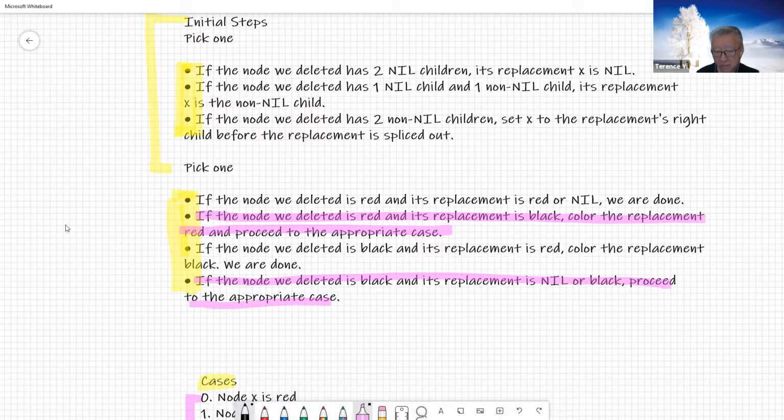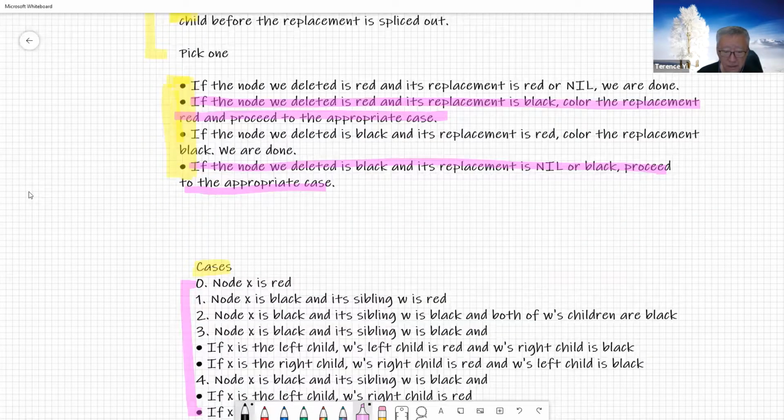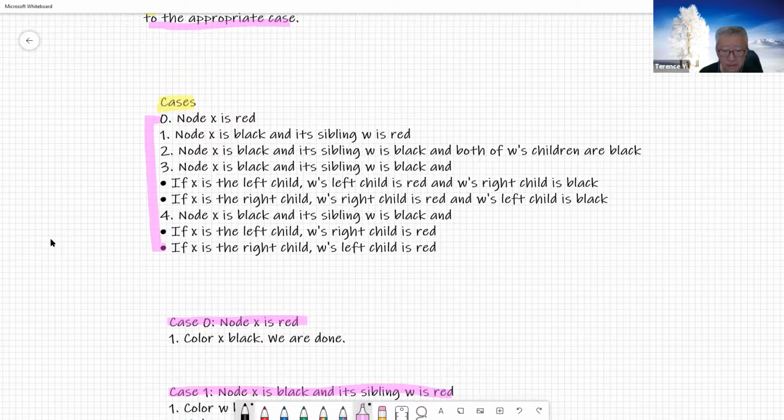The example that we are doing right now is the second one: if the node we deleted is red and the replacement is black, color the replacement red and proceed to the appropriate case. So I think we are doing case number 4.